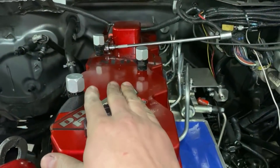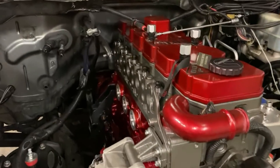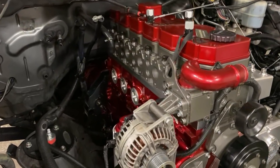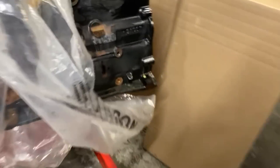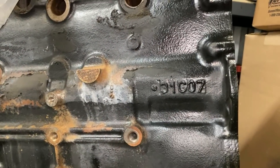We're going to need a custom belt length because we lost the AC, and with the one-inch deck plate it changes the belt routing a little. It's not a big deal but something to think about. The other issue is the firewall — after seeing it in the truck, you don't have to cut it; I did it purely to make sure we could work on it. All the couplings to the intercooler will probably need new intercooler piping since the head is now one inch taller. Another downside is that the bed plate and cam tunnel are still weak on an OEM block — but really any Cummins block has that downside.